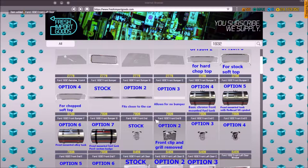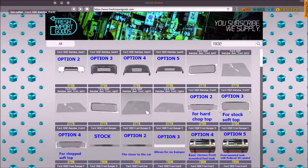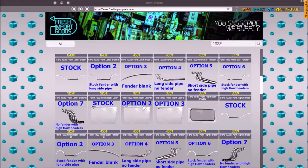Get the doors. Go with the chop top option on that. Jeez, there's so many parts. I don't even know what I've got now. Oh, let me just bounce out.